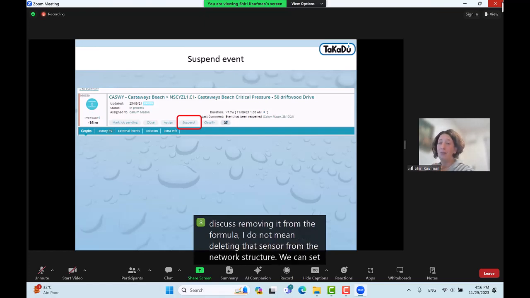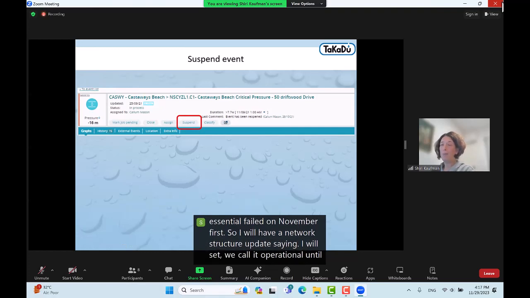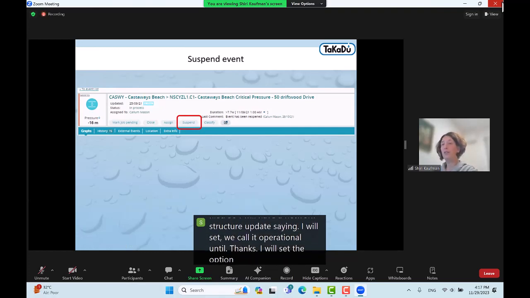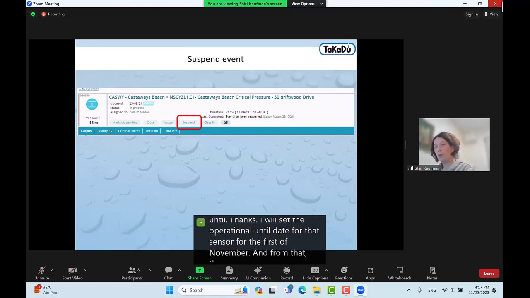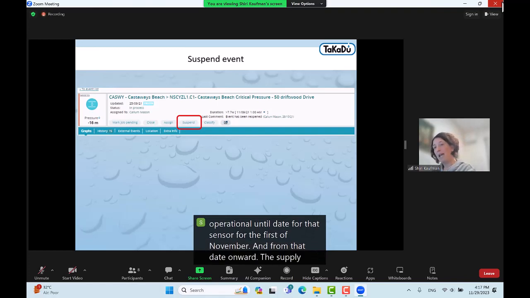We can set a date saying, from this date on, like, a sensor failed on November 1st. I will have a network structure update where I set what we call the operational until date for that sensor to the 1st of November. From that date onward, the supply formula will be calculated without that sensor's data in it.